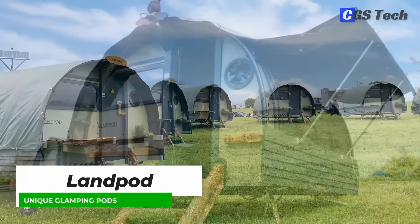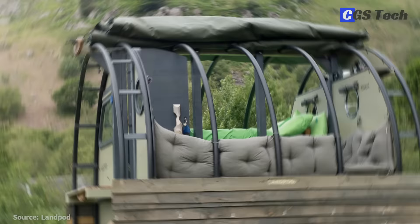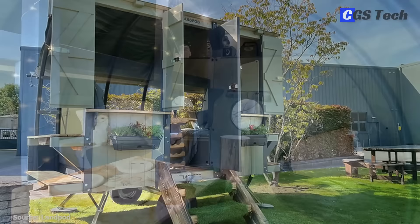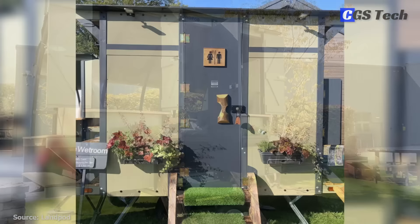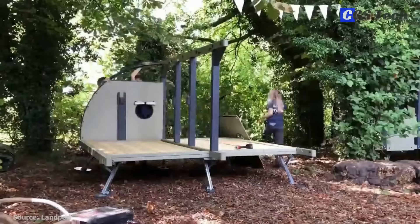Landpod, from the UK, designs and manufactures affordable glamping pods that are set on a platform with adjustable all-terrain legs. They offer a unique collection of pods from a smaller two-person sleeping pod, the Alfresco eating pod, an off-grid toilet and shower pod, and two larger four-person family pods. The complete glamping package includes all the necessary amenities and living pods to establish your glamping site. A hire-before-you-buy service allows anyone to hire Landpods for a time to test out the concept on their site.